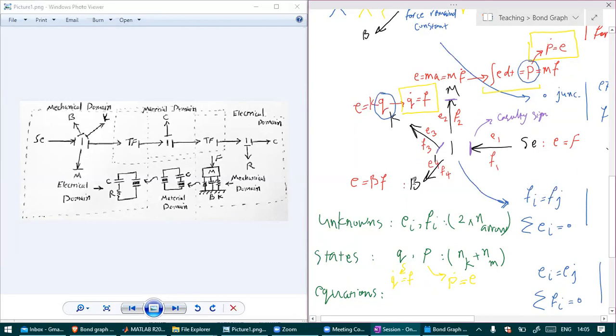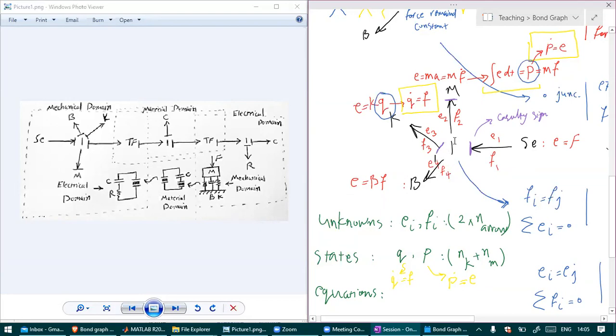For the damper, it can do both. So that damper is basically a follower of the rest of the system. It may assign the flow in part of the system, or it may assign the effort in part of the system. Okay, but how to define it here? We can get help from the junctions.